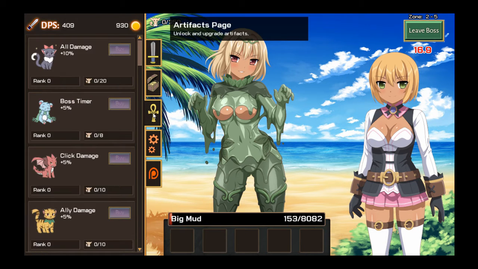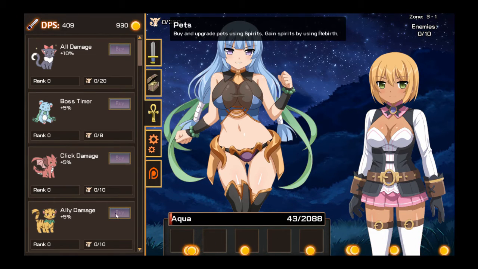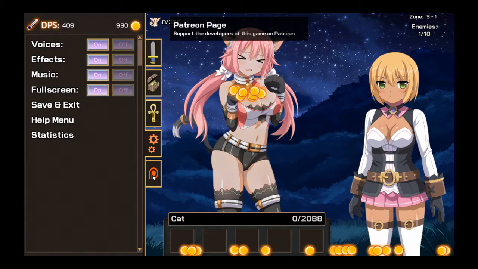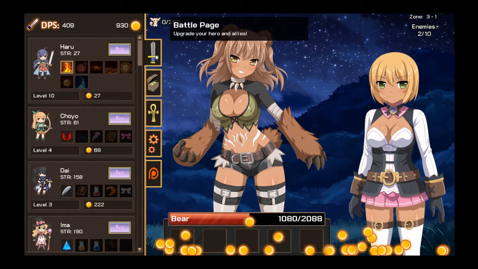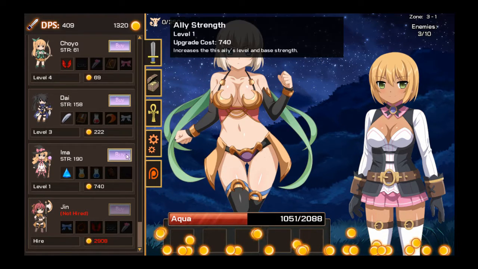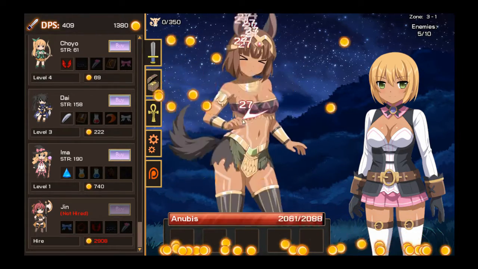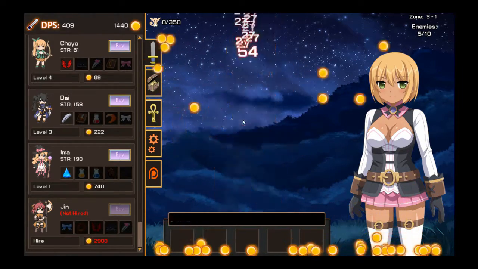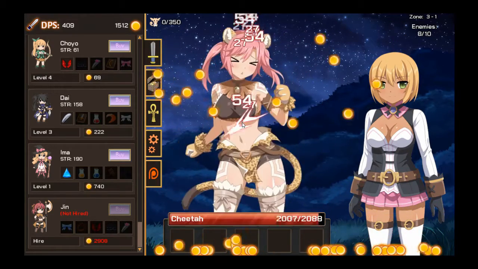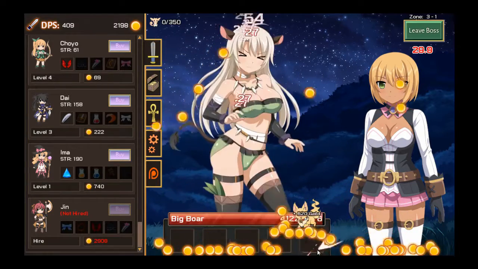You can also buy power-ups, buy pets, I guess. Settings, of course, and pay to the Patreon. So, I guess we'll just carry on with the regular game. Once we get to almost 3,000 coins, we can get our next hireling.